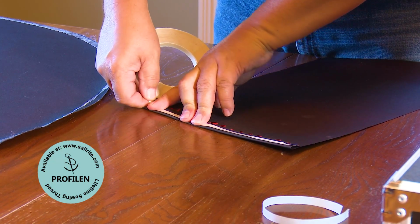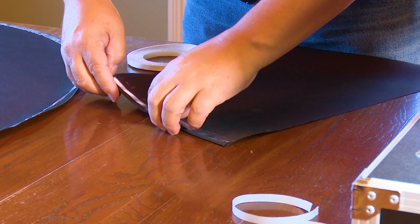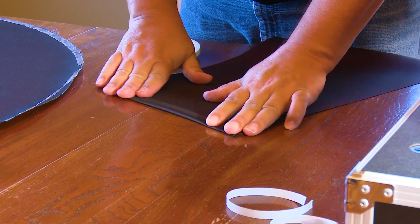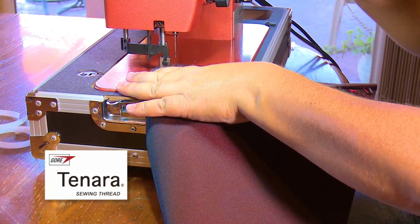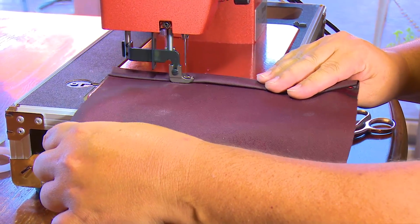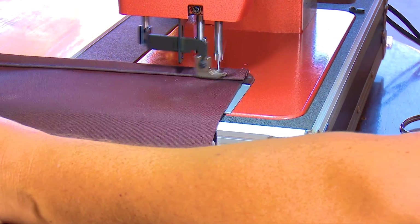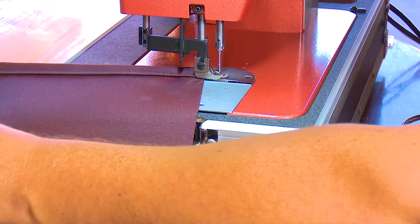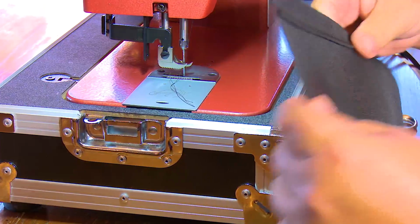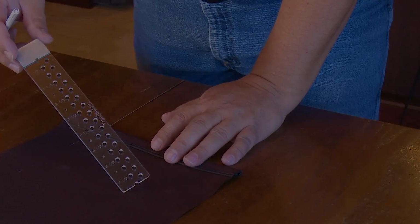Profilen sews better than any other brand PTFE thread in an oscillating hook sewing machine, like the Sailrite Ultrafeed sewing machine. Tenara is another brand of PTFE thread. It works great in rotary hook sewing machines. A PTFE thread is more expensive and harder to sew with than a polyester thread. A polyester thread like V-92 sews wonderfully with Top.min and is very cost effective, but it is only UV resistant and not UV proof. The choice is yours.